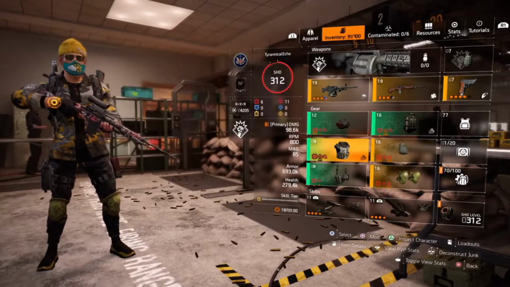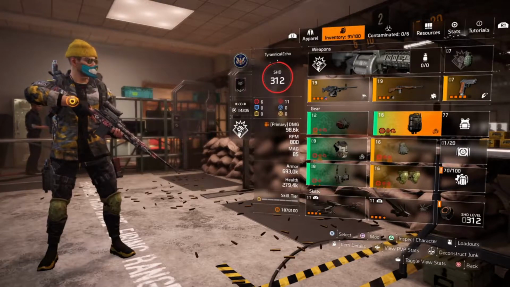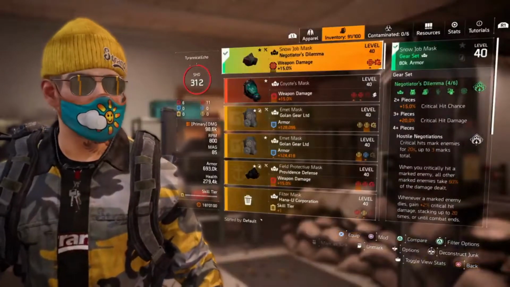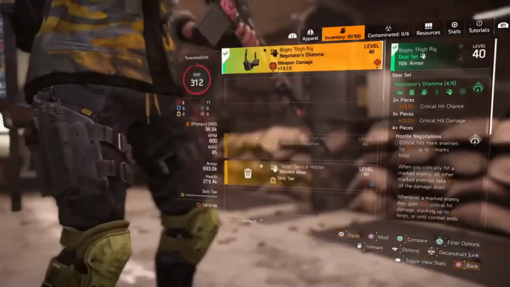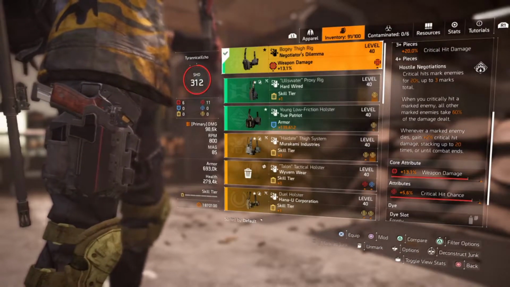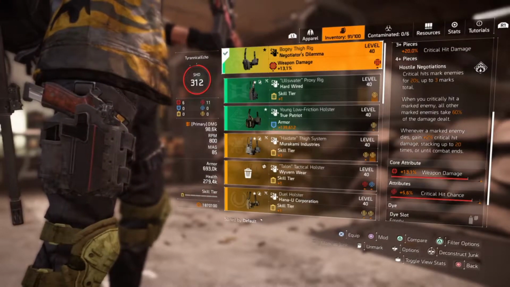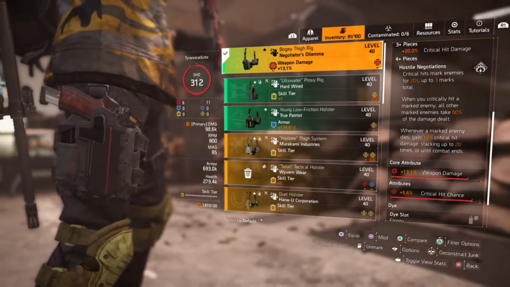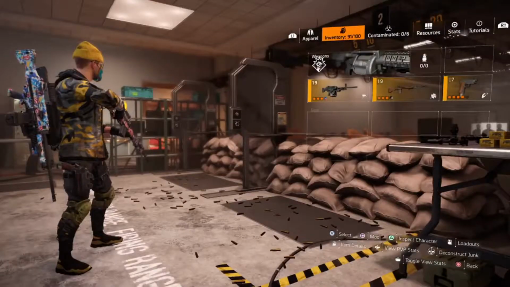I like the mask. You have to have the chest piece and you have to have the backpack for it to be super efficient, but not necessarily. Literally all you want is weapon damage, critical hit damage. Again, weapon damage. 60% critical hit chance is not necessary, but I like it. It just gives me what I feel like is that little bit extra. You want in the neighborhood of 50 to 60%. That's it.